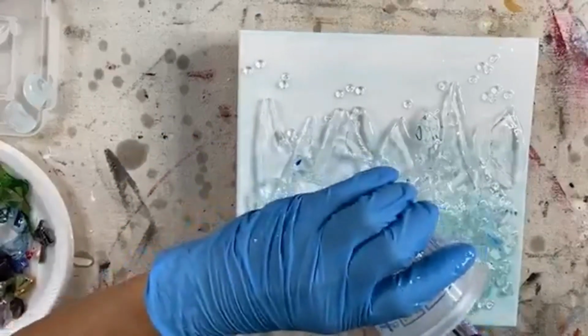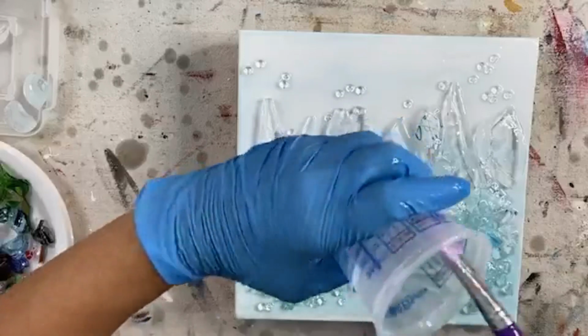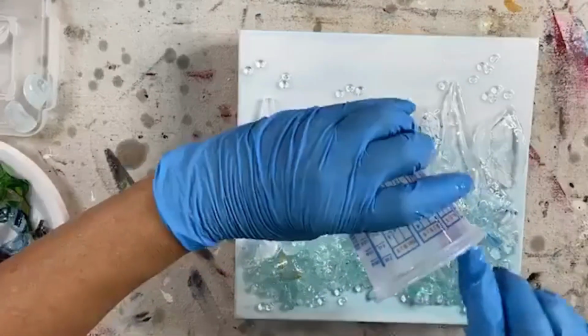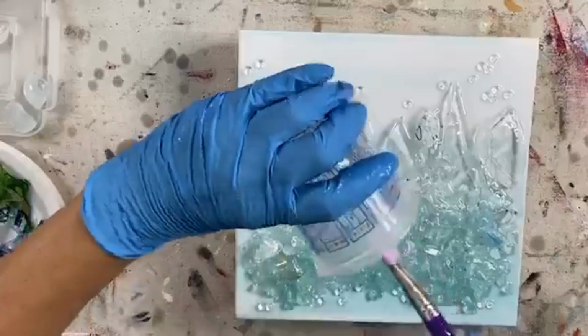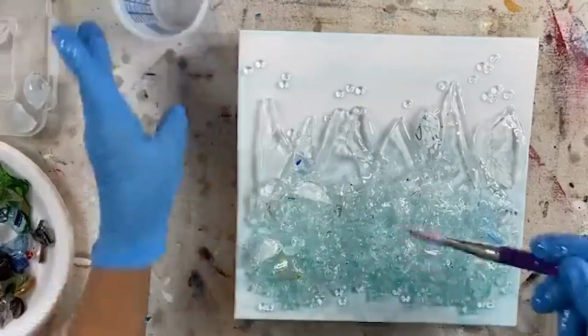So we're gonna use the whole 4 ounces, but depending on your glass usage, I would say 3½ ounces, maybe 3 if you use less glass, but 4 is definitely plenty because I used way more in this piece than I would normally use.